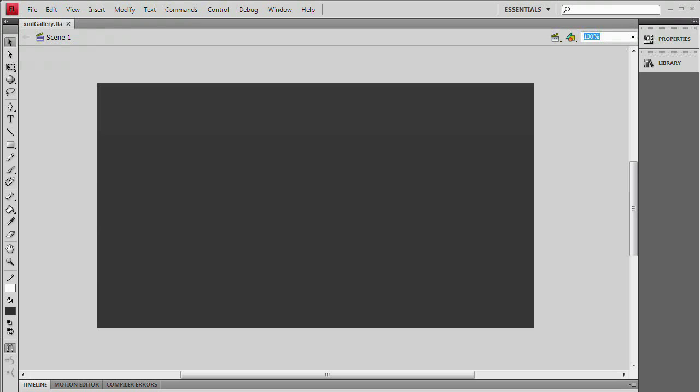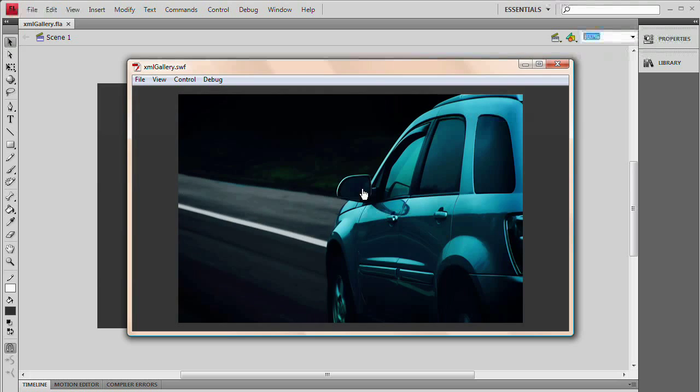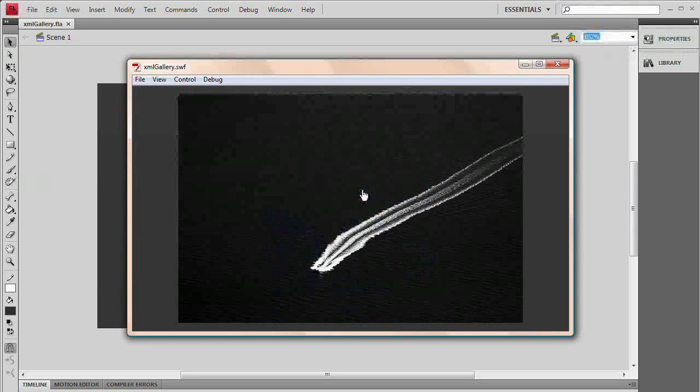However, before we actually go diving through it, let's just take a look at what we are creating, so if it doesn't fit your needs, you don't have to sit here through this video only to realize we're not creating something you can use. So I'm going to hit Control Enter here to test my movie in Flash. You can see it immediately loads up the first image, and to get to any other images, you just click that image and it loads the other images in the Flash XML document. In this case, there are only 5 images.